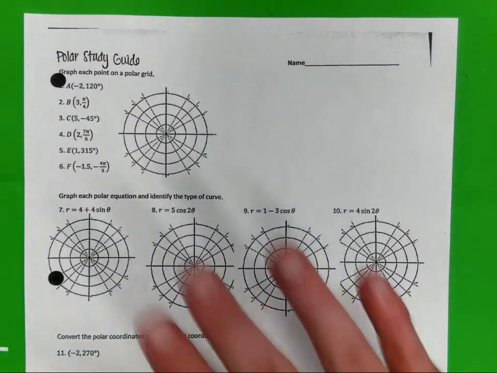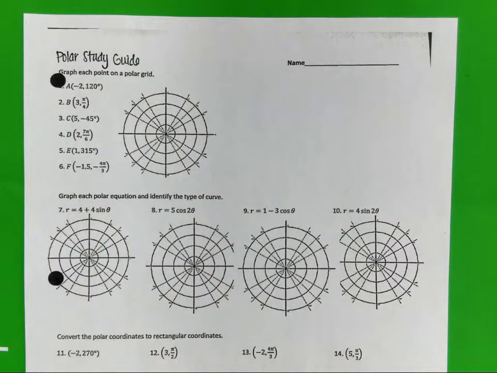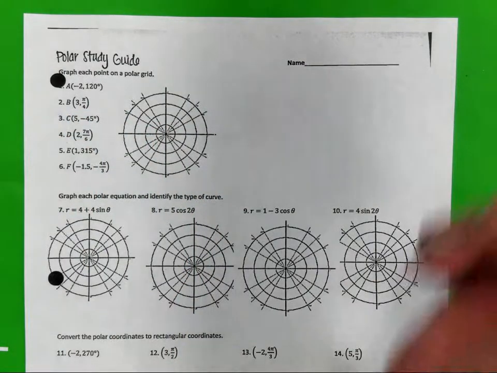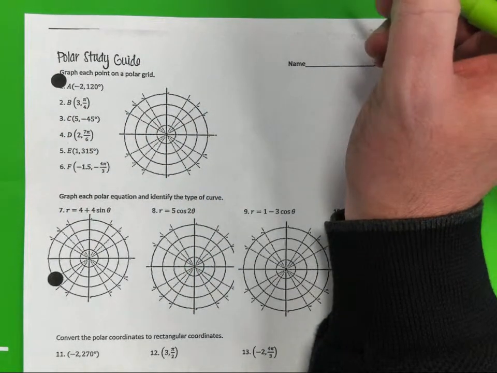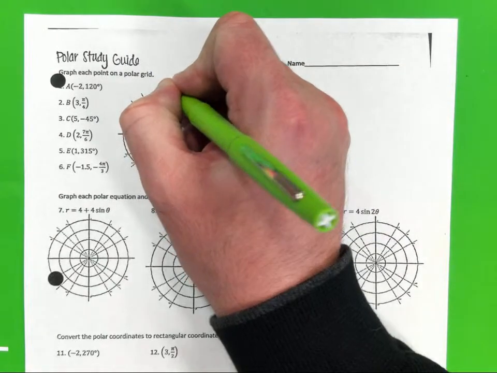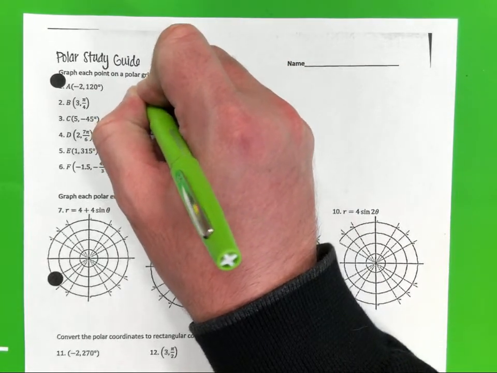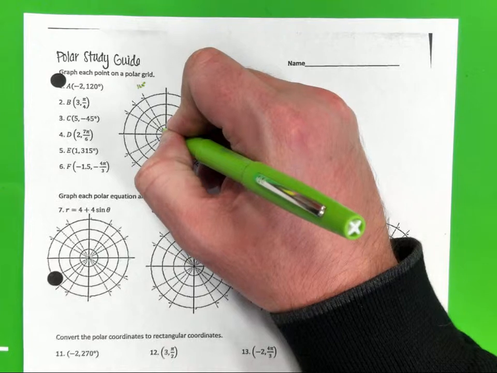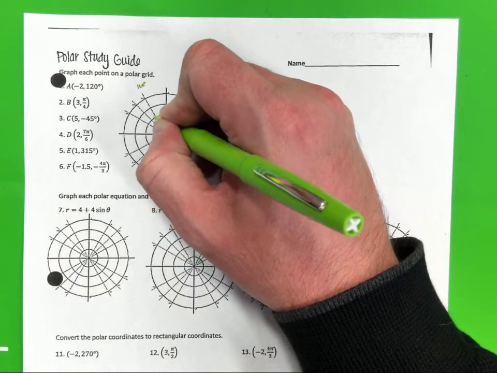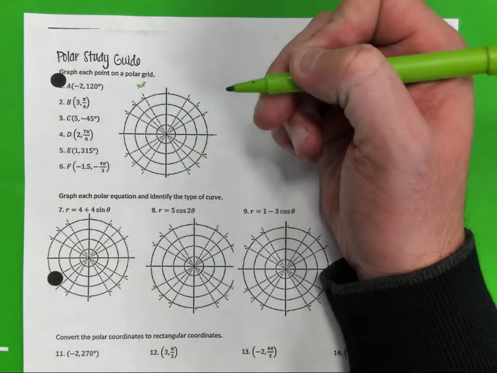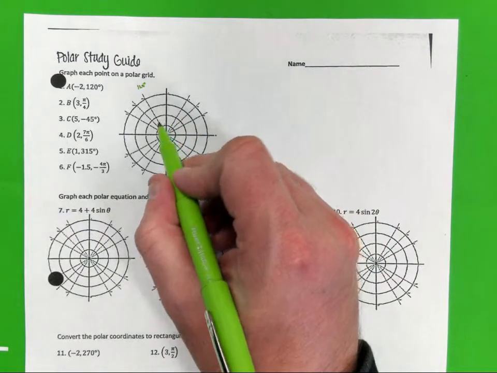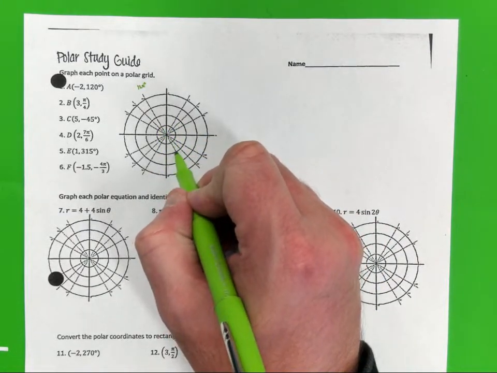All right, this first part, are we having trouble with the graphing points here? Let's just do a few of those. -2, 120. If this is 90, this is 30, this is the 120 right here. Instead of going to here in quad 2, it's going to be in what quadrant? 4. Very good. So it'll be down here.